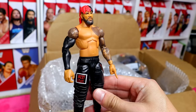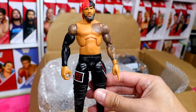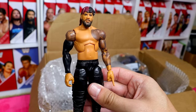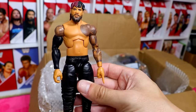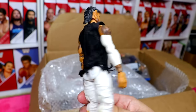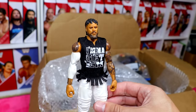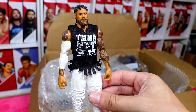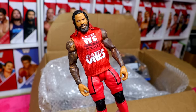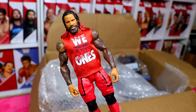So we do have the Top Picks Jimmy Uso. I remember the controversy around this figure — great figure nonetheless. We also have a repaint of that figure, the Elite 95 Jimmy Uso, which was pretty much Jey Uso. Then we have the Elite 90 Jey Uso. Let me know in the comments if you think everything in this box is worth up to $1,000. We also have the Elite 106 Jimmy Uso — a ton of Bloodline figures in here.